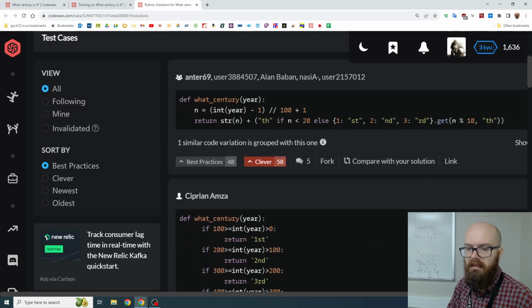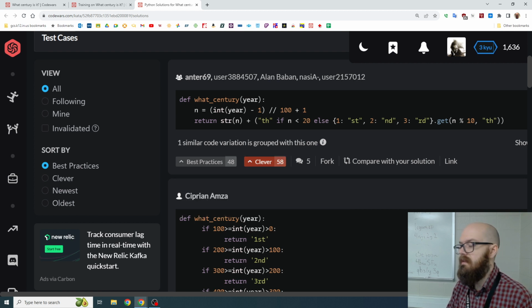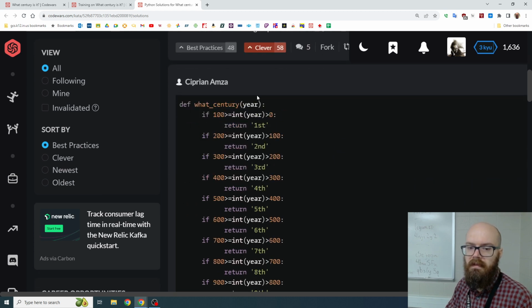The first one is very similar to ours. I gave that a clever when I looked at it earlier, but it's really the same thing. They called it in instead of century, which is shorter but less descriptive, and they're doing exactly the same stuff. This one is the opposite. It's just saying if for every case.